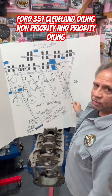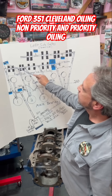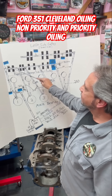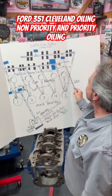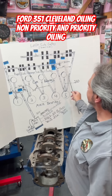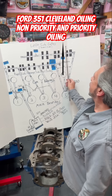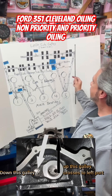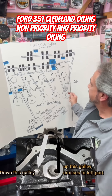Keep that in mind — where the oil stops here, because there's a galley that's going right up here. The oil continues to go up here. The next takeoff is the right side lifter galley. So think about that — the oil's going to the mains first, then it's going up here, feeding all the way over here, and it intersects here, right here. The right side lifter galley and the port from the cam bearing on the rear main. The oil continues to go up, and it's on the back of the block — I'll show you that. The oil crosses over, comes down a port down the left side of the block, and feeds the left side lifter galley.